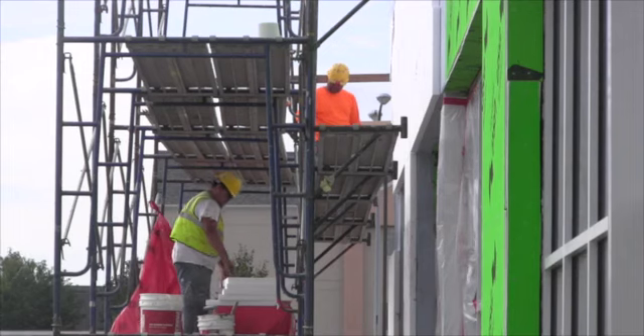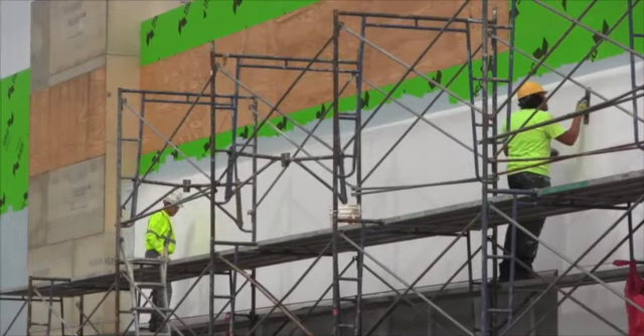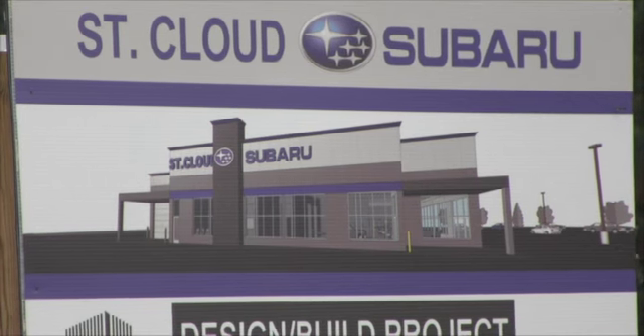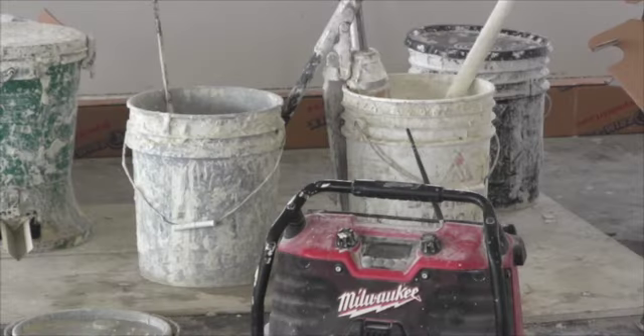We're so crammed into that little lot. After nine years in the same small location, St. Cloud Subaru is moving on up to bigger and better things just down the road. It's a great location to be in. We didn't want to be on the edge of town after being in the middle of town for years, and it fit all our needs.